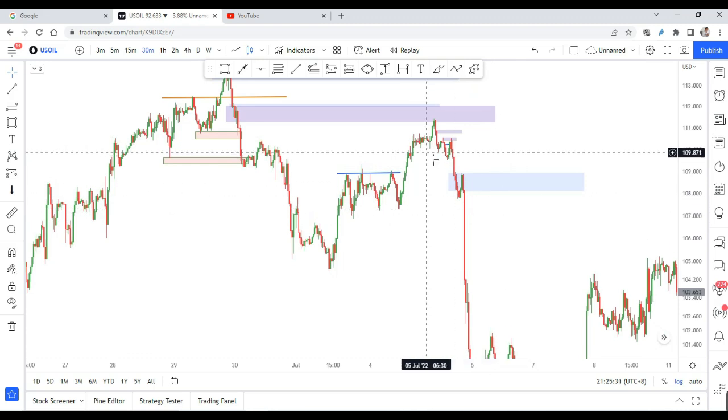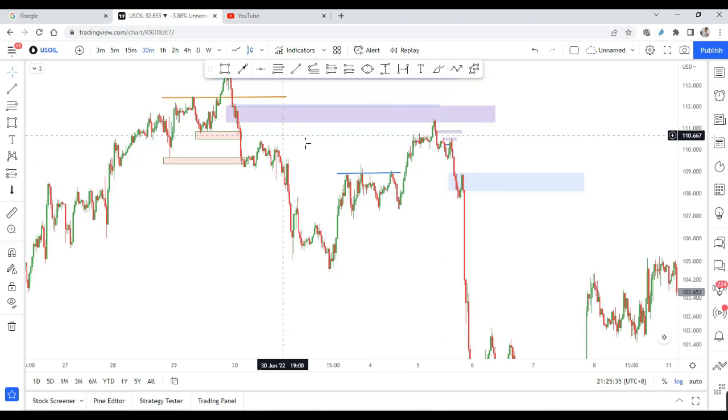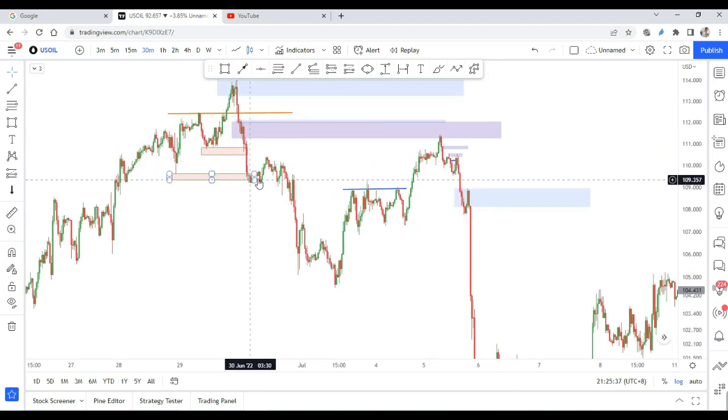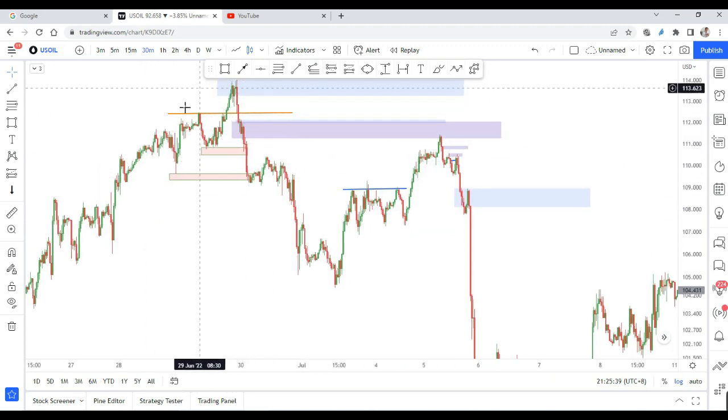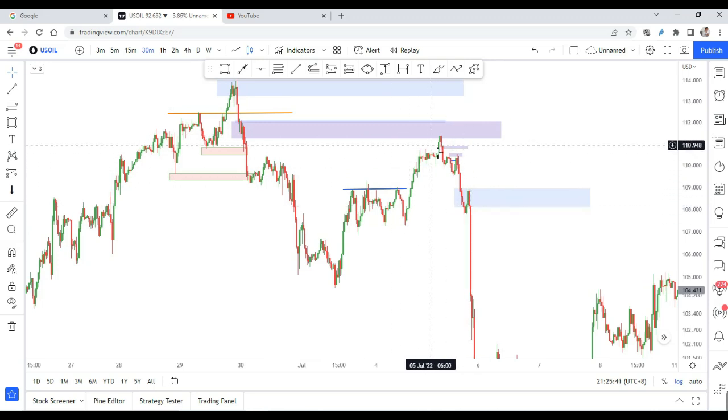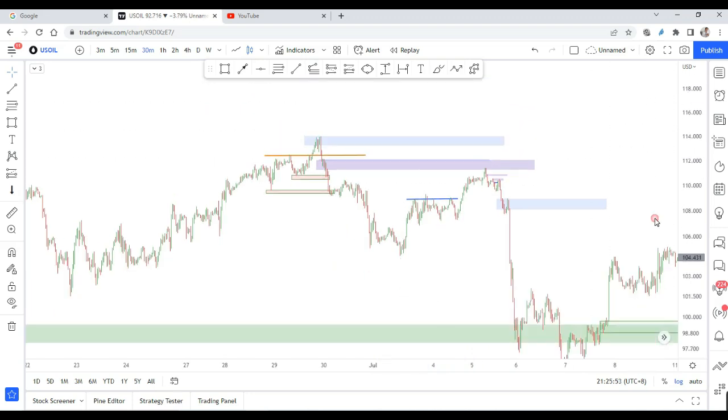Of course, over here we have a smaller QML pattern. If you look at it, it's the same pattern. This is the bigger frame, this is a smaller frame. It's exactly the same, and the entry area is also exactly the same. It's just that we are going for a smaller time frame on that. So this is not the one that I'm going to share with you. What I'm going to share with you is very, very simple.